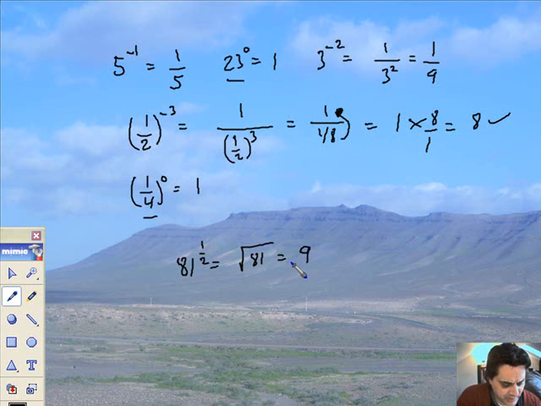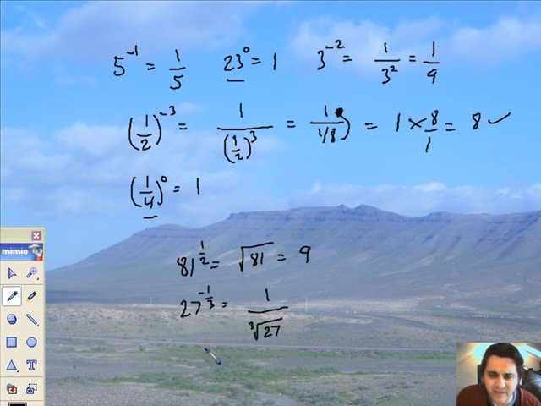What's this one? Let's jump a couple. I've got 27 to the power of minus 1/3. Ooh. That means 1 divided by the cube root. This is definitely grade A actually. Fractional power and negative, yeah, give it an A. Right, remember, a power of a third means cube root it. If it goes negative 1/3, then it's 1 over, it's a reciprocal. So, write down the 1. Cube root of 27 is 3, the answer is a third. Peasy.